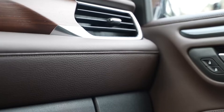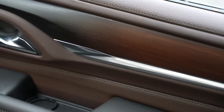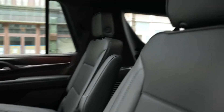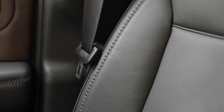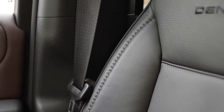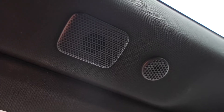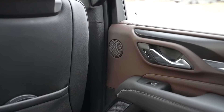Once you get into this vehicle, you're treated to the Denali trim — leather accents, and you can see that nice brown leather which kind of matches the maroon outside. There's wood accent paneling around the door and the passenger side. You've got fully leather seats throughout the car with the Denali logo, heated seats on both the top and bottom, and they're cooled seats as well depending on where you are. You also have 14 speakers around the car, and your navigation audio comes from speakers at the very top of the car, which separates the sound for a really great audio experience.